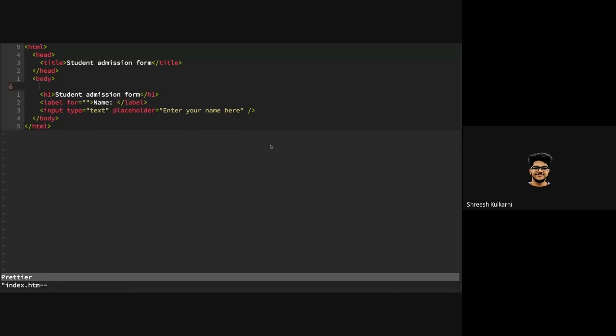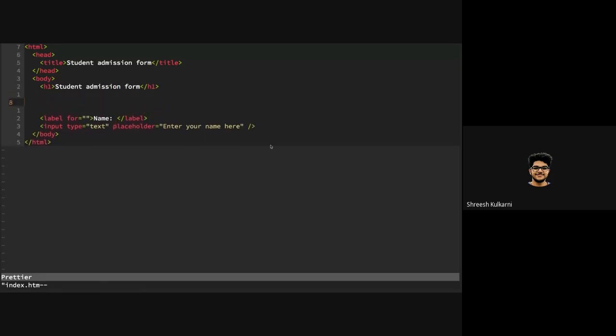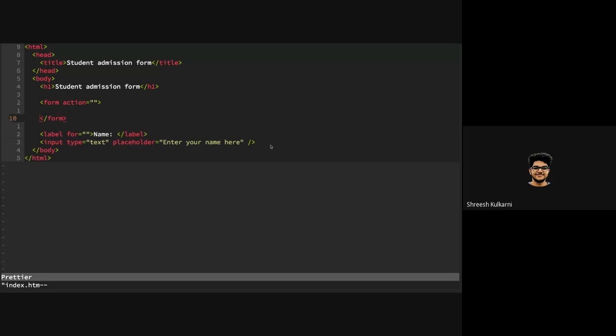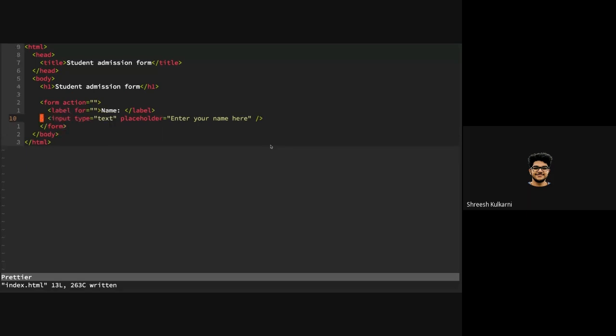Now, what we will do is we'll actually wrap this around a form tag. So this is a native HTML tag, and we'll be wrapping this in a form tag. So it should look something like this. Okay. And I think we will add a few more fields.